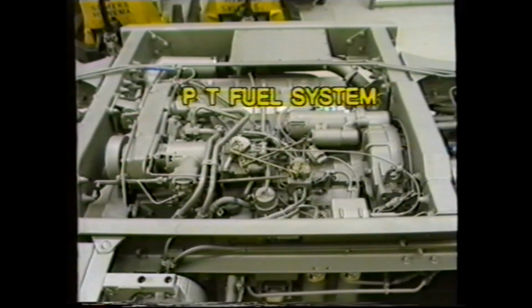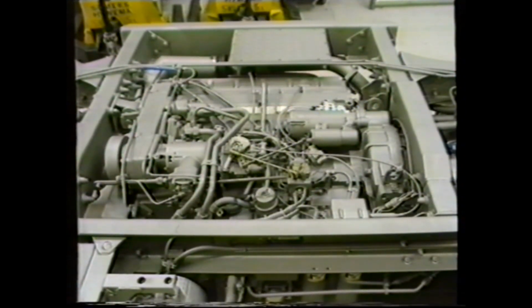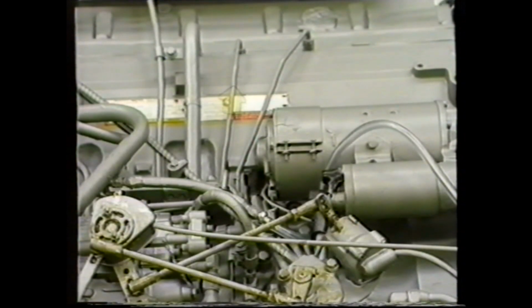PT fuel system. To assist with the fault diagnosis later in the program, let's now look at the fuel system on the L10 engine. The Cummins PT fuel system differs considerably from a conventional fuel injection system. The fuel pump is a low-pressure unit which delivers fuel via a single pipe and drillings in the cylinder head at pressures ranging from 80 to 200 pounds per square inch, depending on specification.